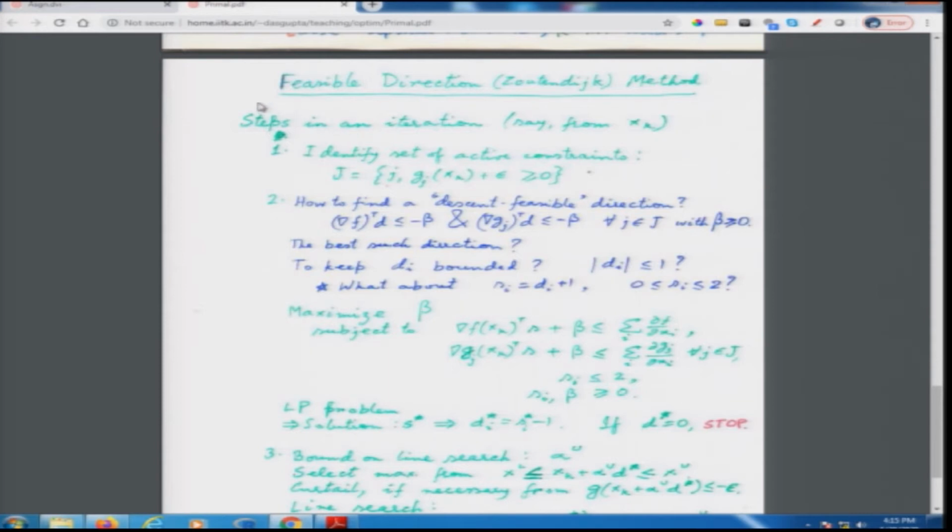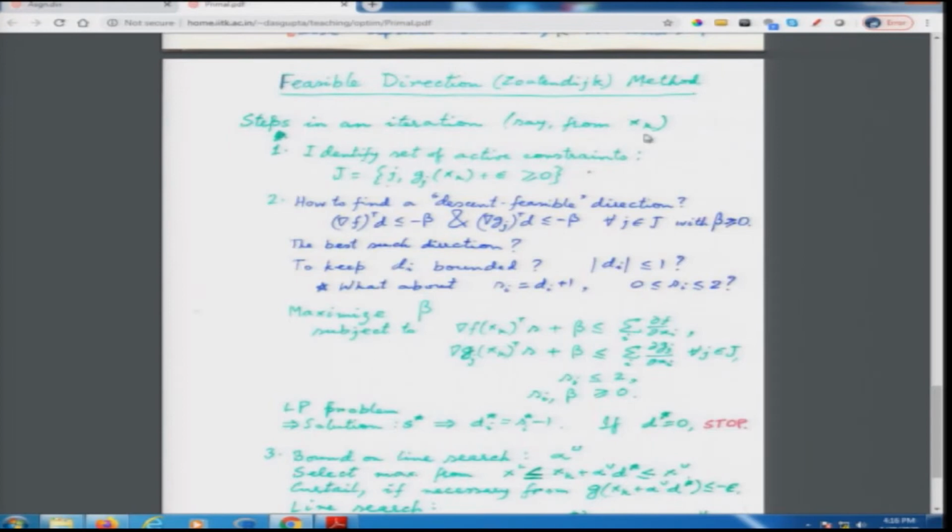So, the typical initial steps and final steps I am not pointing out anymore, that you know. Start with the initial point, set k equal to 0 and select as many small numbers as you need as tolerance values and so on. Okay. So, those things you do, and then as you start the iteration from x_k, k equal to 0, 1, 2, 3 whatever, first identify a set of active constraints, and the definition of an active constraint here is actually very stringent.